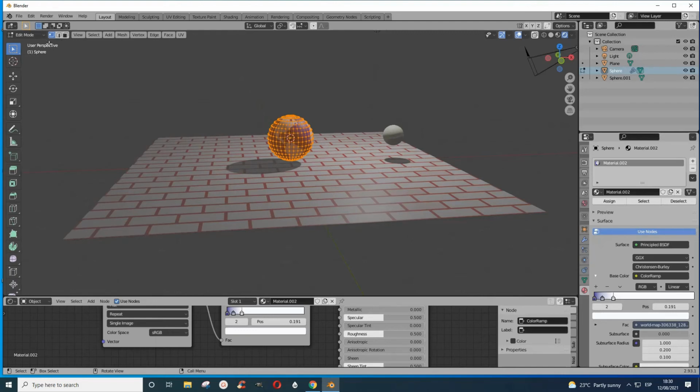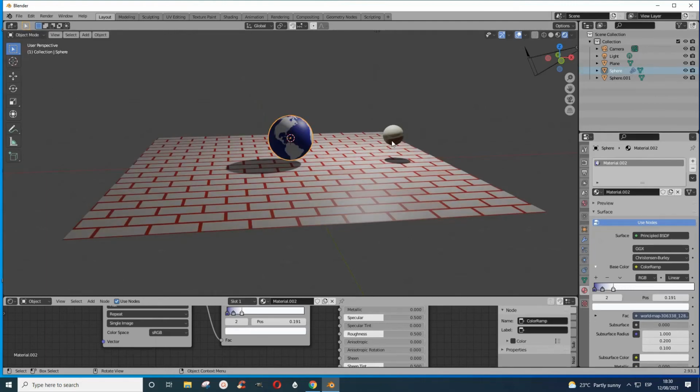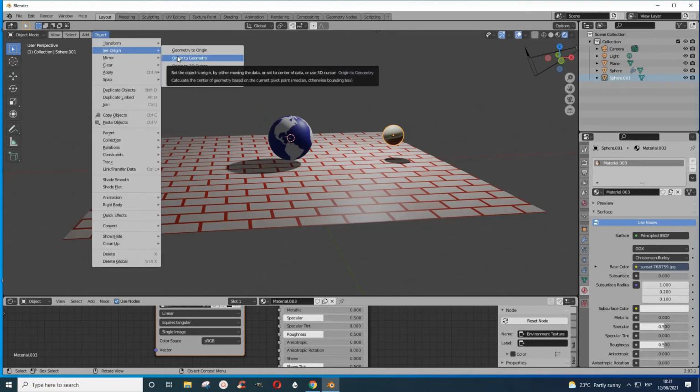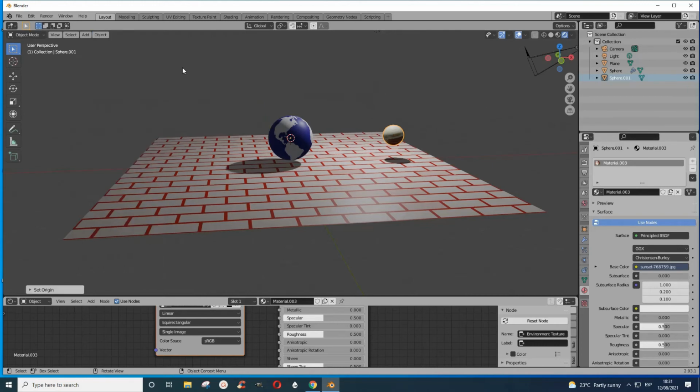I press Tab again, and now I want to move the center of this object to where the cursor is, because the cursor is at the center of this. So I would just go to object, set origin, and then origin to 3D cursor. So now, when I'm moving this, let's give it a shot and see whether it will go around this, just to be sure. So we press R, and then we see it will move around this, so we are good. Let's leave it as it is.